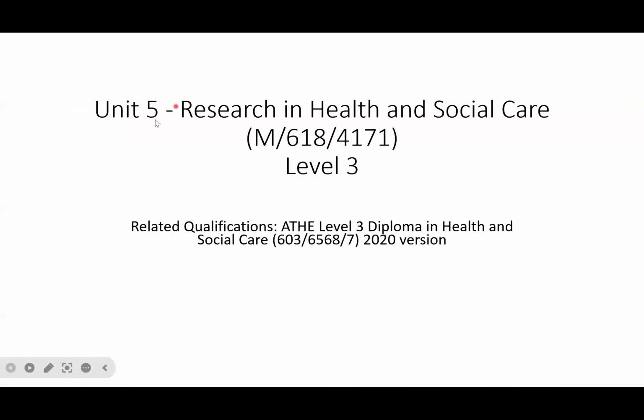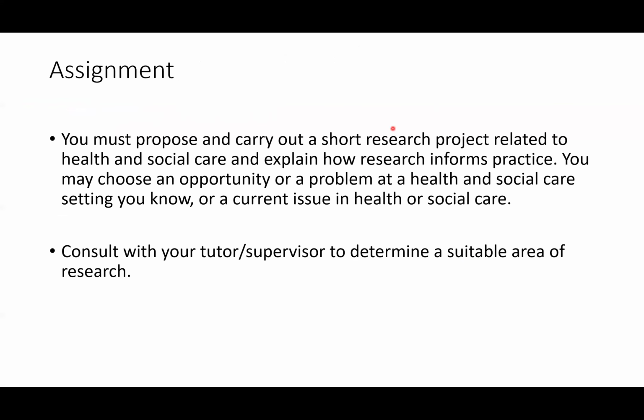We were planning the research. This unit is Research in Health and Social Care, level 3. So what is expected from you? This is the assignment. You must propose and carry out a short research project related to health and social care, and explain how this research informs practice. You may choose an opportunity or a problem at a health and social care setting that you know of, or a current issue in health and social care.